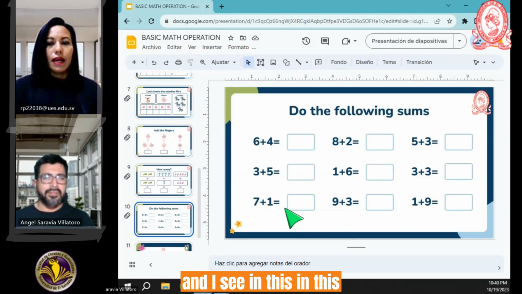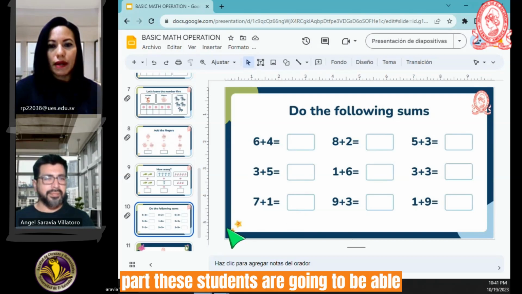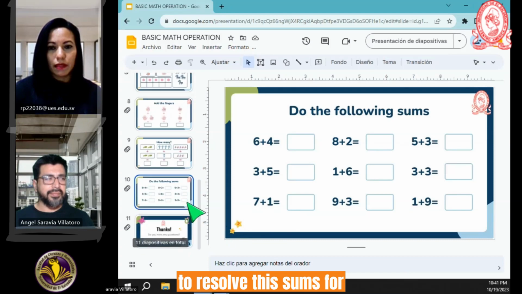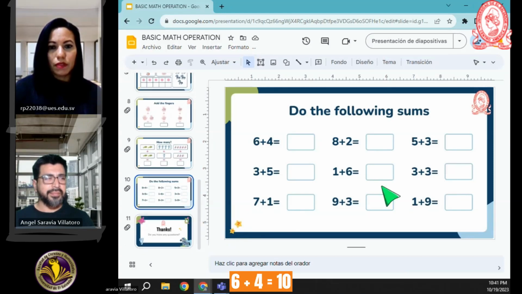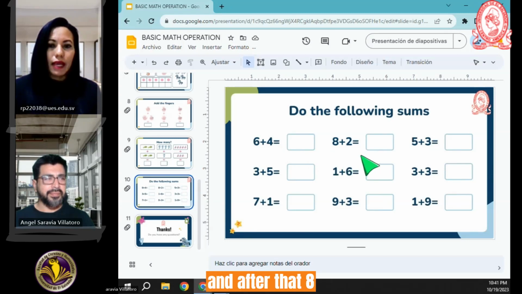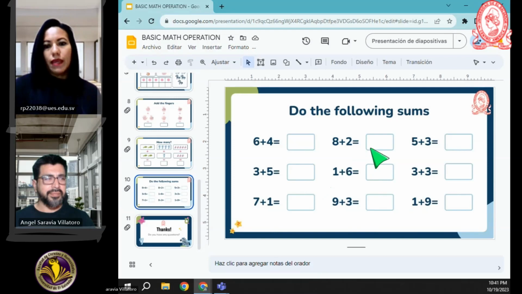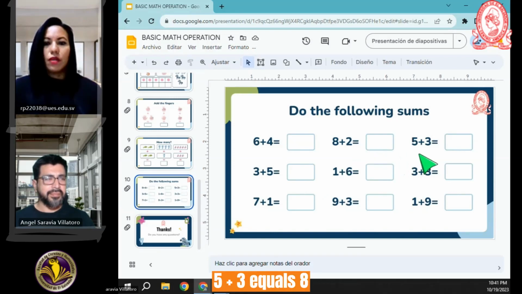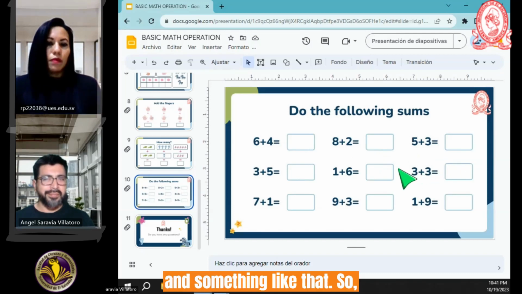And I think in this part, the students are going to be able to resolve these sums. For example, 6 plus 4 equals 10. And after that, 8 plus 2 equals 10, and 5 plus 3 equals 8, and something like that.